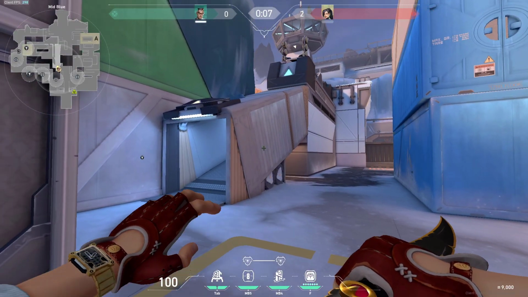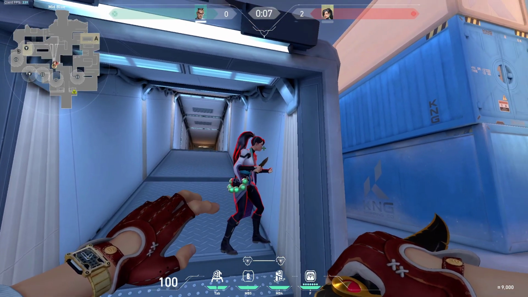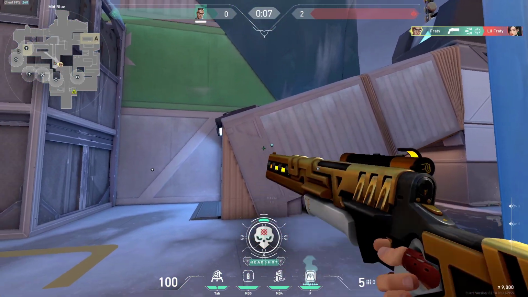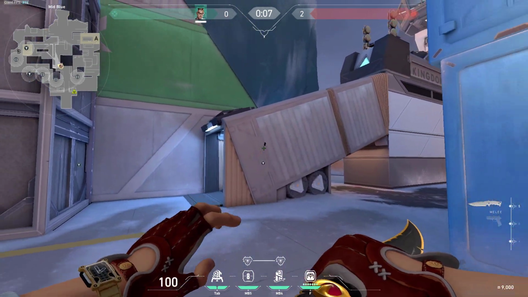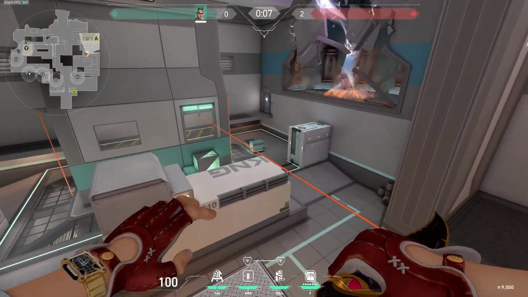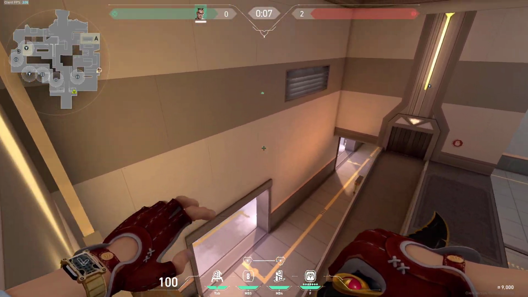Also, an important thing to mention, your headhunter or even your ultimate can wallbang enemies through these walls. So if there's an enemy right at this spot, you can very simply try to wallbang him through this wall, or you can even do it with your ultimate, just like that. And you can get a lot of kills with your guns this way. So make sure you utilize it, especially on Icebox, since there are a lot of thick walls which you can wallbang. And those are the best tips that I can give you guys.